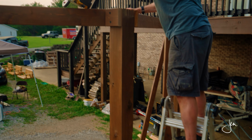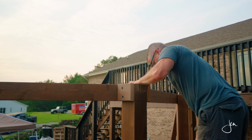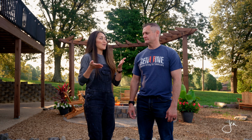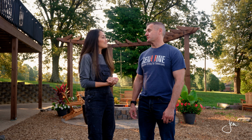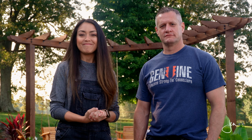This part was especially nerve-wracking because we had just one chance to get it right. These were the only posts we had, and they were set in concrete. So if we mess this up, we've got issues, so. Not to mention we were doing all of the work about 8 feet up. No pressure.